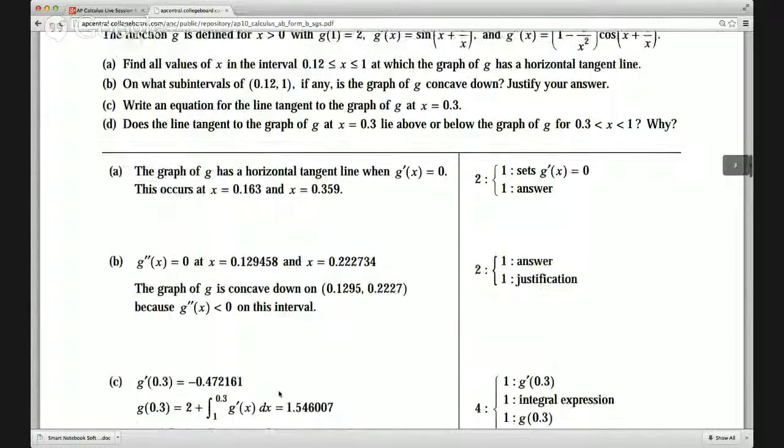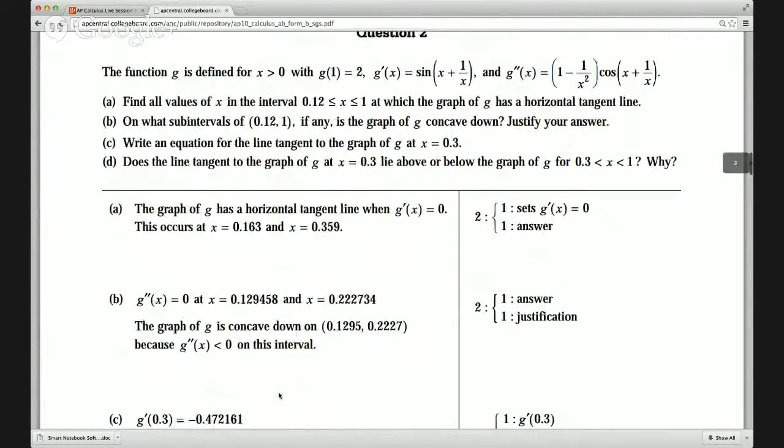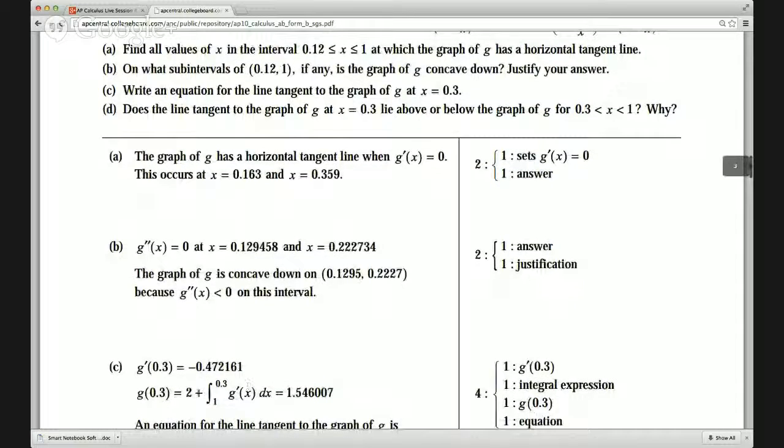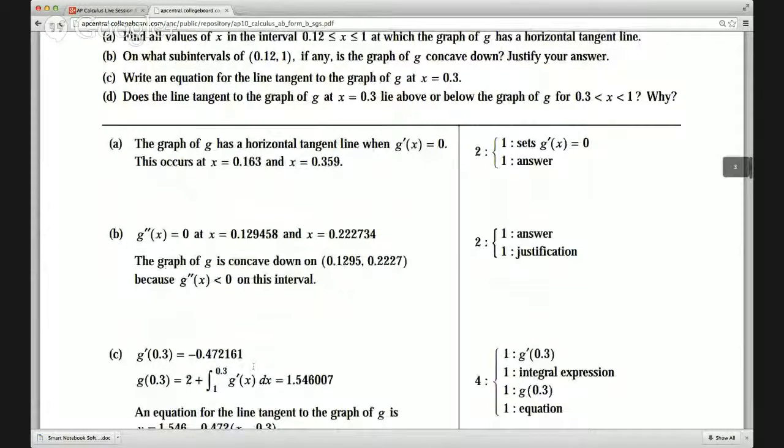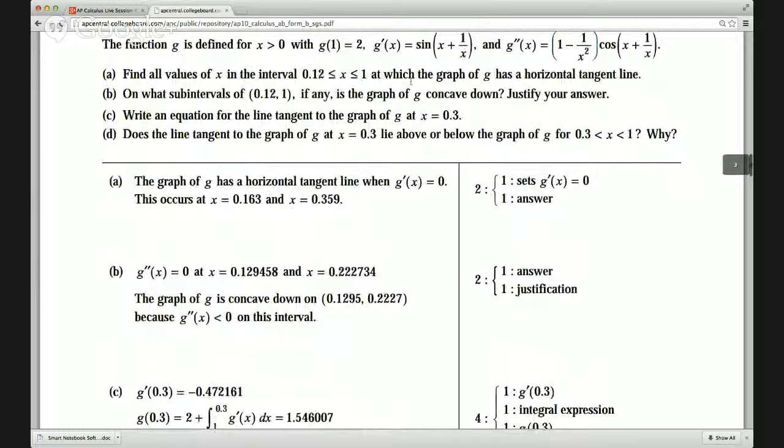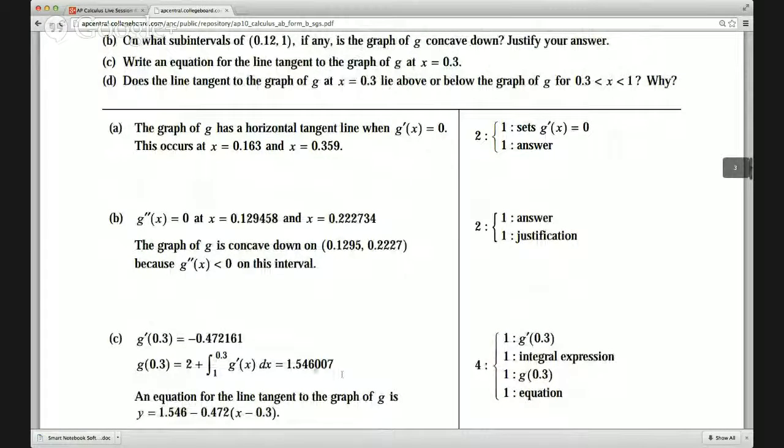Now, again, we are using calculators on this question. So that means you don't actually have to take the integral of this. You don't have to find the antiderivative of it. You probably don't want to either. So you have to actually type out the equation into your calculator and get out this value.